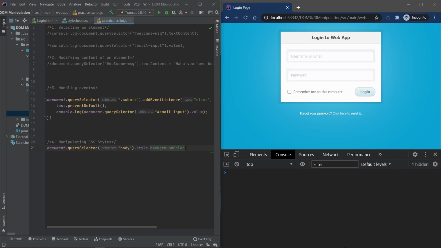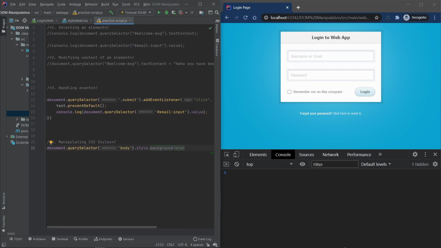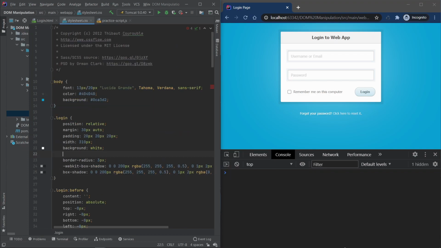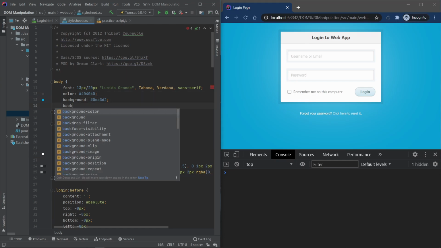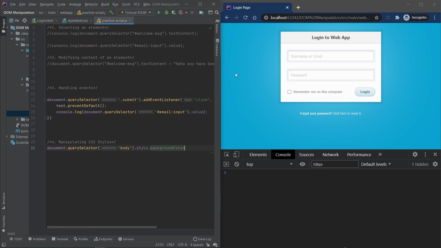Now, one very interesting thing to note here is when it comes to CSS properties like background color, whenever you try to modify them through your style sheet file, there are two words in this term, right? So in case of CSS, you will be writing something like this. So let me specify that here. You will be separating the two words with a dash, right? But when it comes to manipulating them through your JavaScript code, through DOM manipulation, you have to use camel case notation to specify the two words, okay?